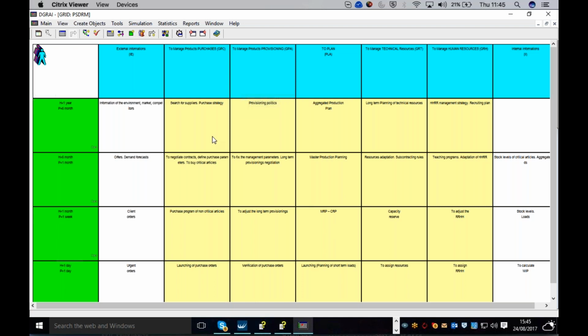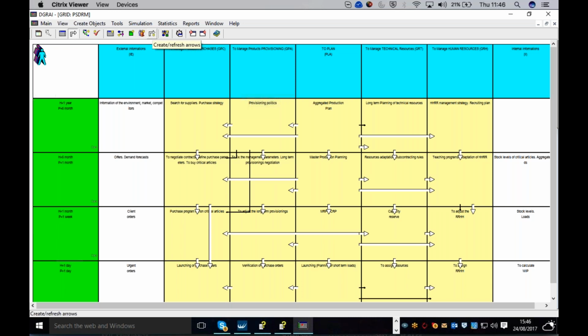Once we do that, one of the very interesting things of using this tool is that we can realize the flow of information and constraints. In order to do so, we just need to click on this arrow. You see this white arrow here. We click there, and automatically Dgrai is going to show the main information and constraints. And if the model eventually gets plenty of arrows, we can move those arrows. We just need to place the mouse over the arrow, click on it, and then we can move it, let's say, to here. So we can move arrows.